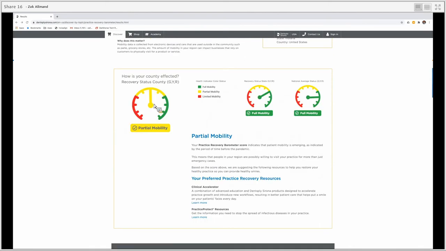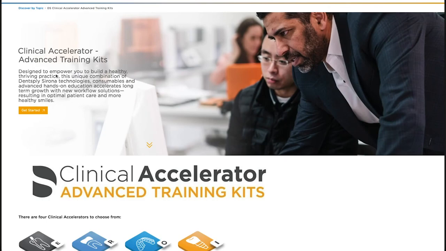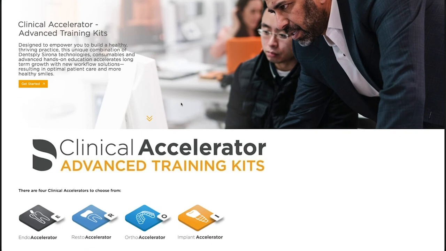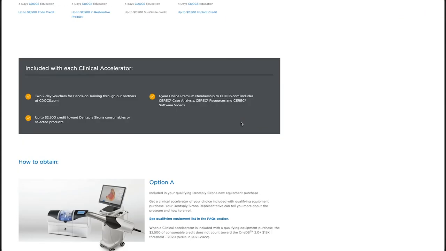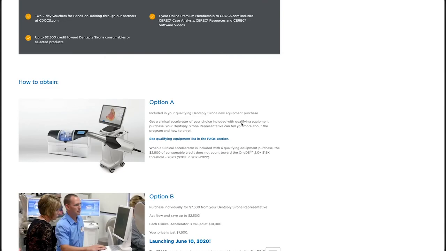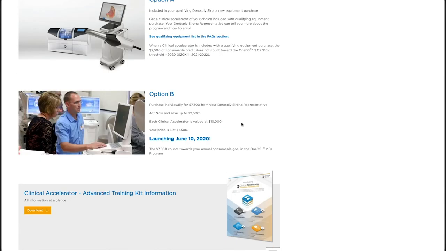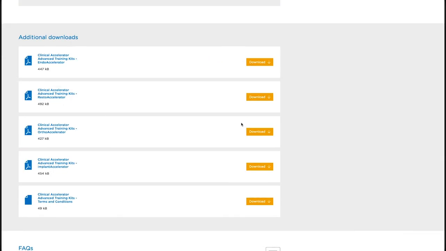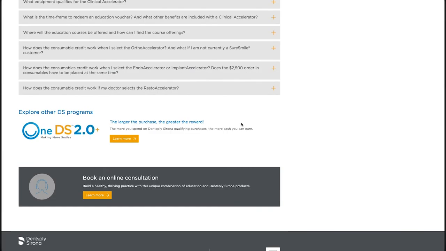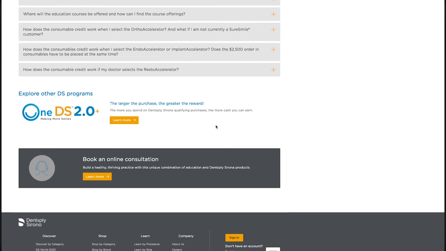How am I going to implement those into my practice, and what tools and resources do I want to pick and choose from? So when we look at the clinical accelerator course, that's something that will help you to implement new procedures and techniques into your office, but also give you, let's call it, an incentivized way of beginning new procedures. There's equipment bundles, there's discounts towards training courses to help you become more comfortable with the procedures that you want to begin offering.